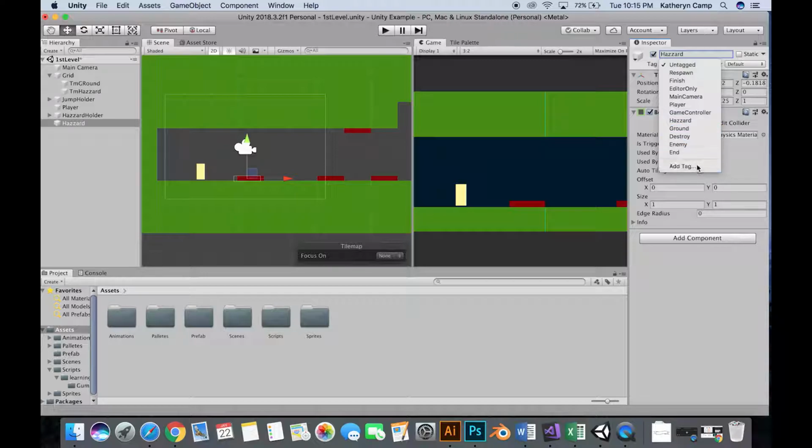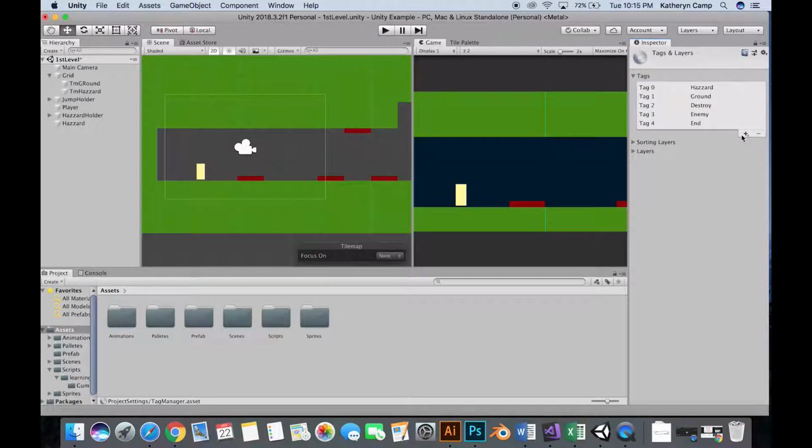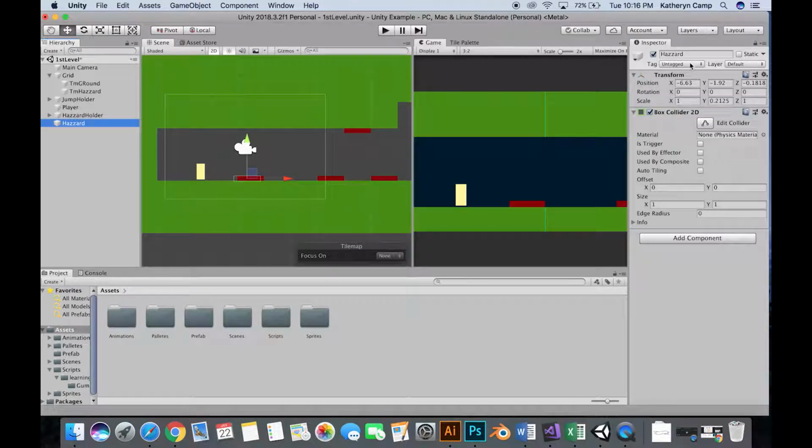If you haven't, all you have to do is hit add tag and then hit the plus sign right here, and it'll give you a new tag you can create. I'm just not going to do it because I don't need a new one, but if you do that and go back into your hazard, you can see that it pulls that up, and you want to make sure that hazard tag is applied because we're going to be using that specifically.